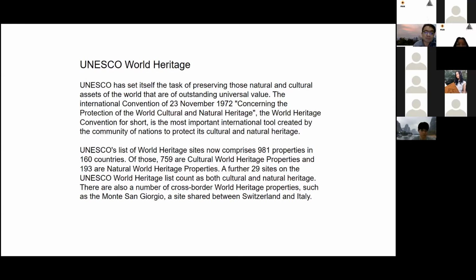So in Malaysia, we also have a few UNESCO sites. Most famously will be our Mulu Caves, and also Penang and Malacca are prescribed World Heritage Sites. So it has its good and also some bad things when it's prescribed, because you have to observe. Once it is listed as a World Heritage Site, you have to make sure that it is maintained that way, or you will lose the identity.